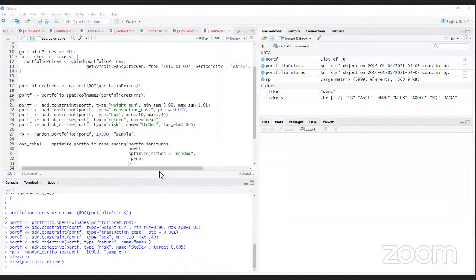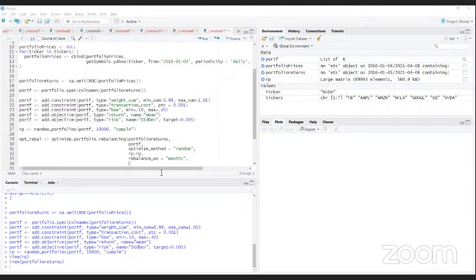Now we want to give how, whether we want to rebalance on months, or on days, or on year, right? So means whether we want to run all these weight combinations against different months or different years or daily, everything you can do.